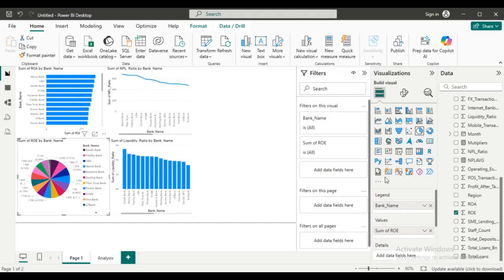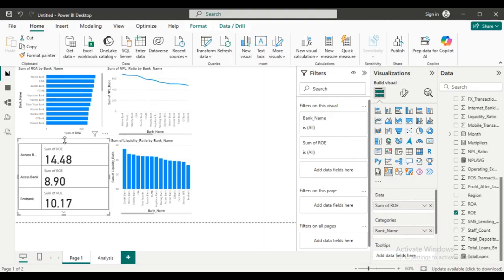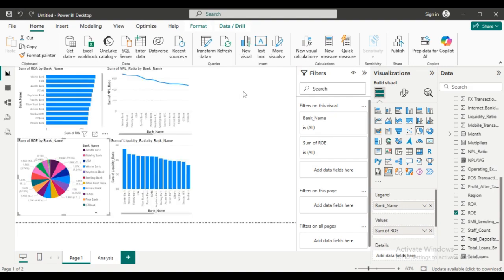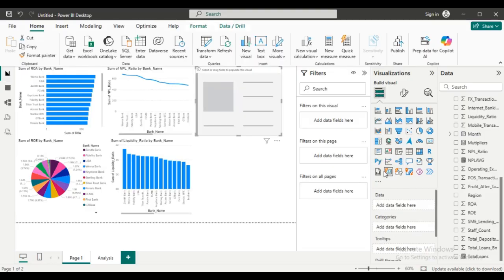Where is our visual card? Okay, we add this to this. We click this. No, so okay, this is selected. Let me undo this now. I just click outside here and I click my card visual. Okay, in this card visual, I may want to add something interesting.